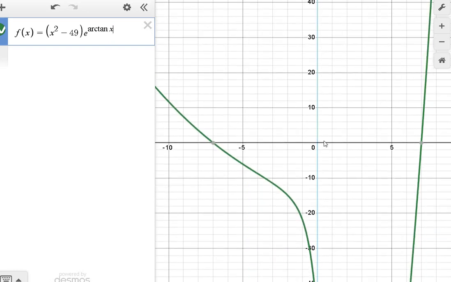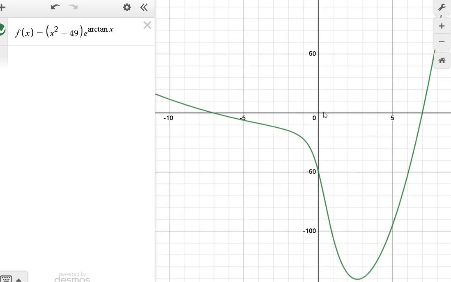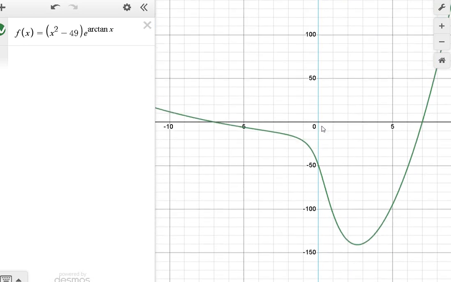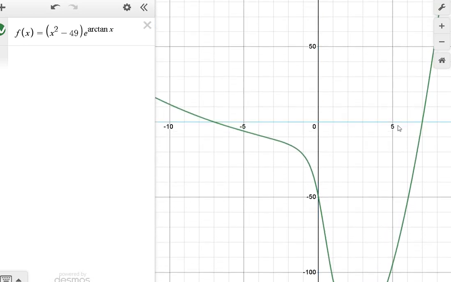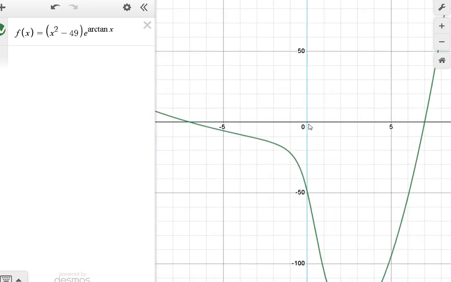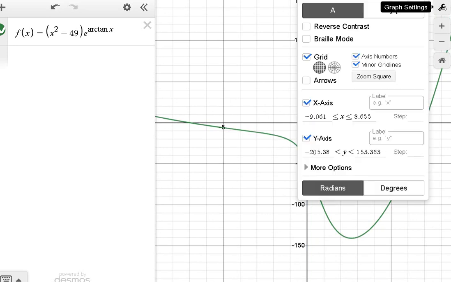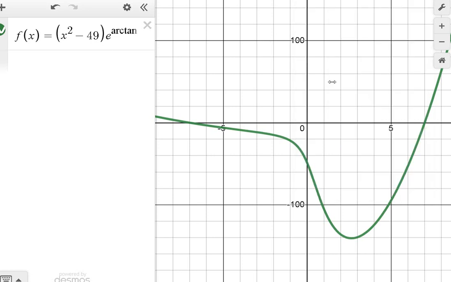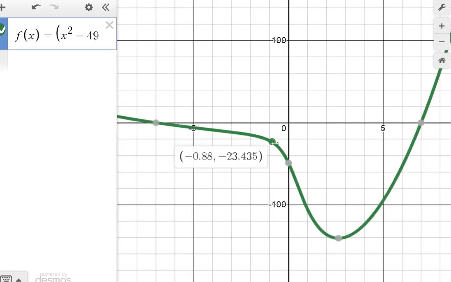Now if you're wondering how I'm able to adjust just one axis on Desmos, you hold down the shift key and then you scroll up and down with your cursor on the x-axis or the y-axis to adjust the y direction. Move to the right, you can do likewise to adjust the x-axis. You can come up here to the toolbar and click the capital A to get a darker, more pronounced graph. I think that's helpful. But overall, I think we've got a good idea of what the shape of this thing looks like.